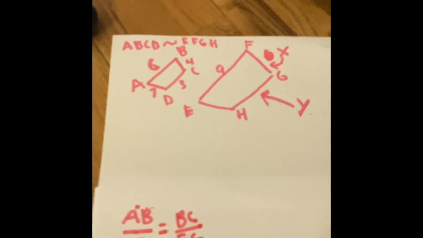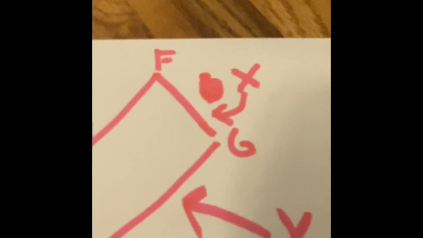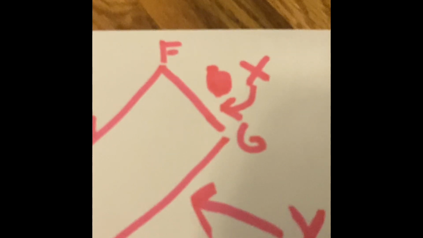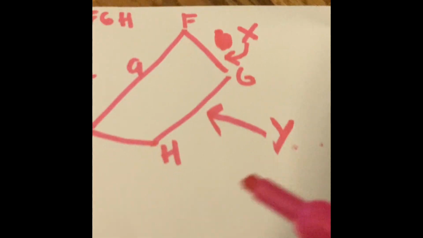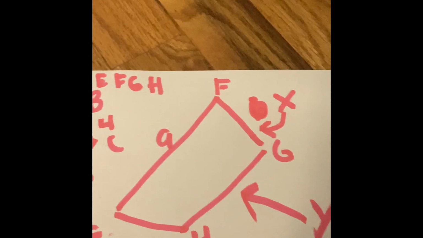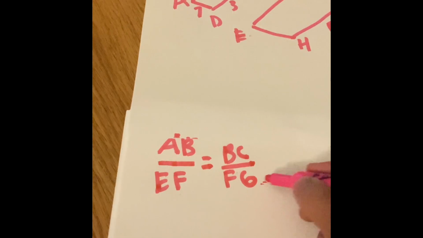The reason why we chose FG is because I accidentally wrote what the answer is on the answer sheet, and I filled it in with this marker, and there's a letter X right there. So what we're going to do is find out what the X is and find out what's behind that scribble. So that's why we're going to put it right there.